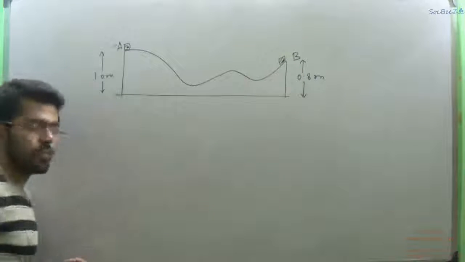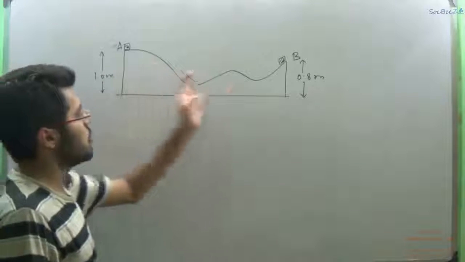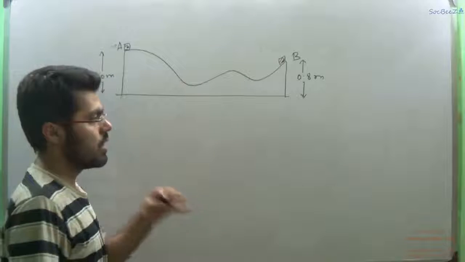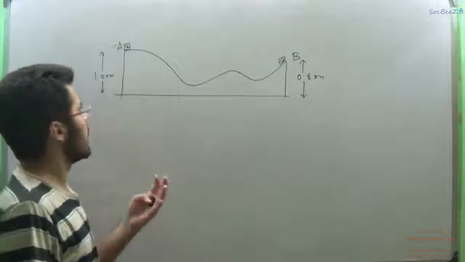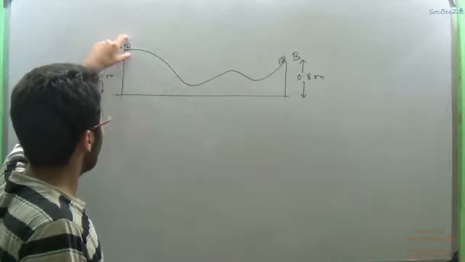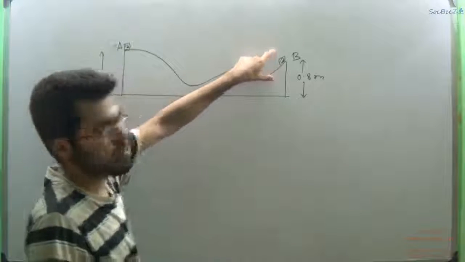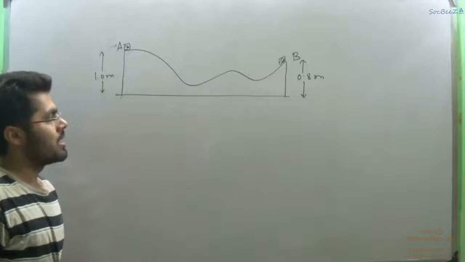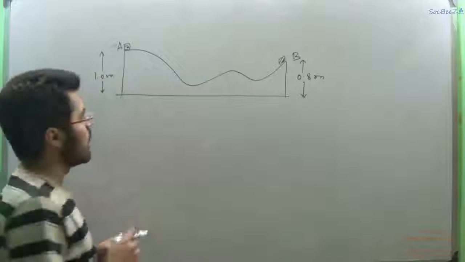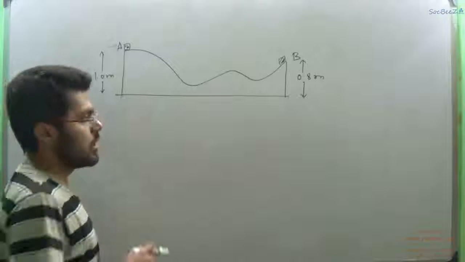It doesn't move further. So why does it stop? If someone says that this is a smooth track without any friction, and you are asked whether this statement is correct, that an object starts at point A, which is 1 meter away from the ground, and then suddenly stops at point B, which is 0.8 meter away from the ground, and the path it has traversed is totally smooth, will you agree? So let's see whether we should agree or not. If the path is smooth, it means no friction loss.